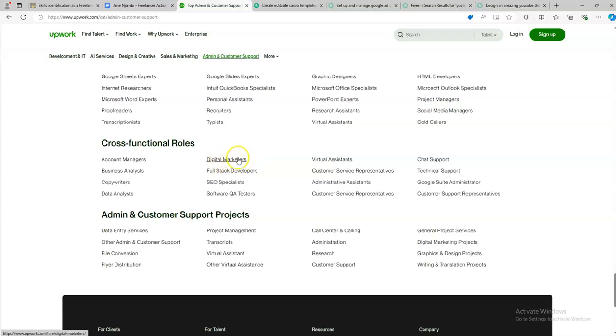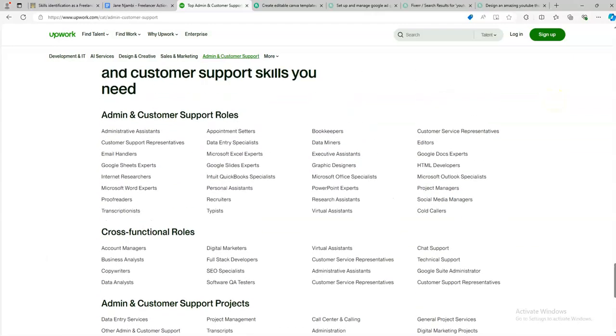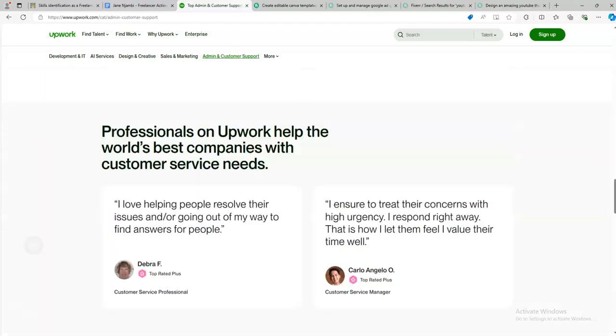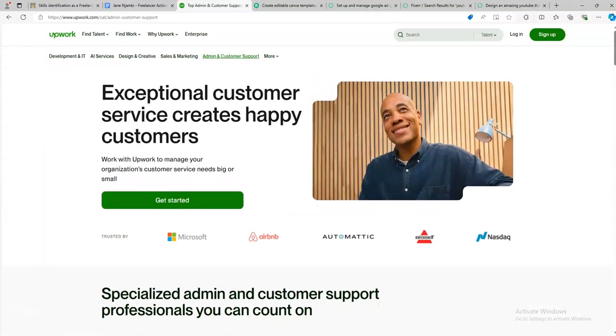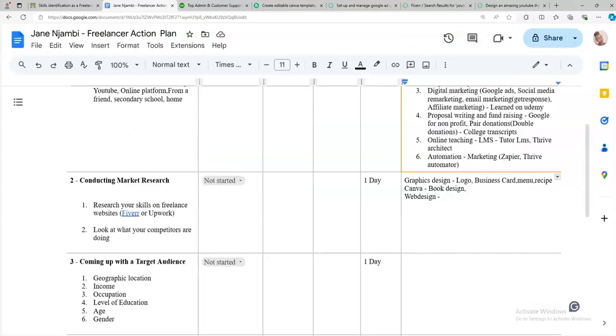We can click on digital marketers and look at what they are doing. We can look at more, and we can see legal, engineering and architecture, writing and translation, and so on and so forth. I rarely use Upwork to conduct market research, but I recommend you use it. You never know what you will find.